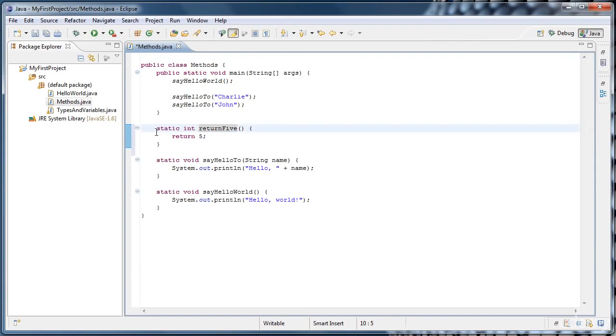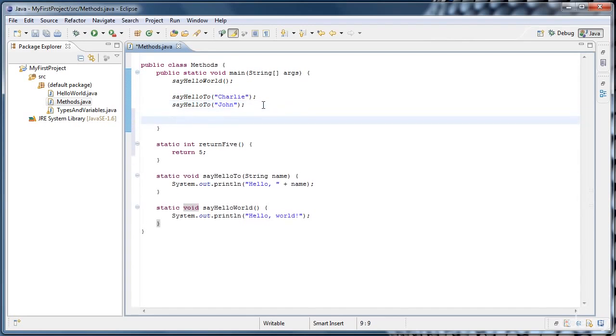Now when this method runs, it's going to return a value to us. The type returned is indicated in the function here by the keyword int. The keyword void in these functions means that the function has no return value. So if we wanted to see our return5 in action, we could say int x equals, and then call that function. return5 parentheses semicolon.